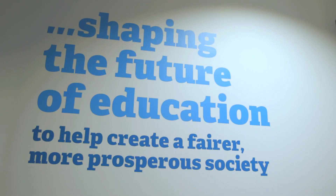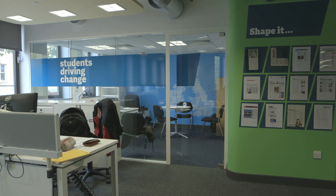NUS delivers projects engaging students, staff, and people in civic society organisations around sustainability. It's important to us because students want us to do that and we're a student-led organisation. NUS's job really within the student movement is to set an example, so we want students to drive change through their institutions, communities and student unions.